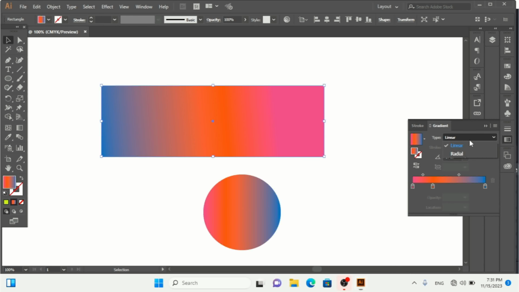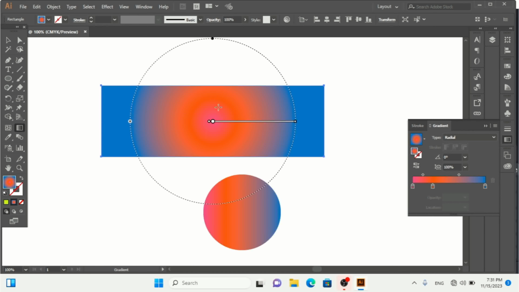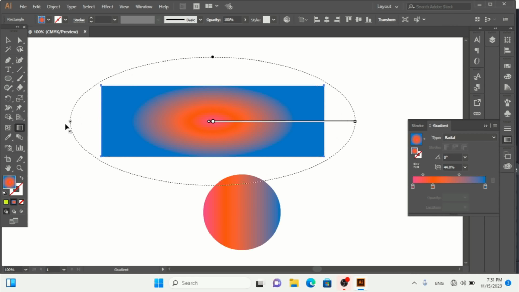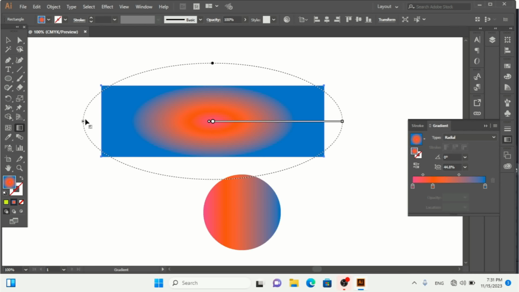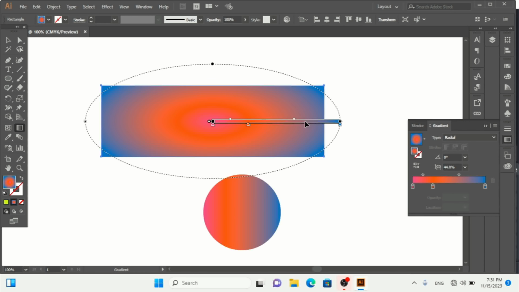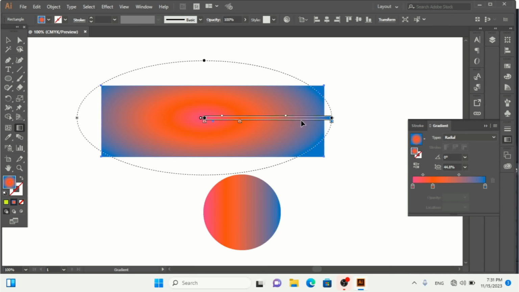Also, now it's linear, but if I click radial for this rectangle with this gradient tool, you can see this is now a radial one. I can move this over here, scale this radial, and also move this line.